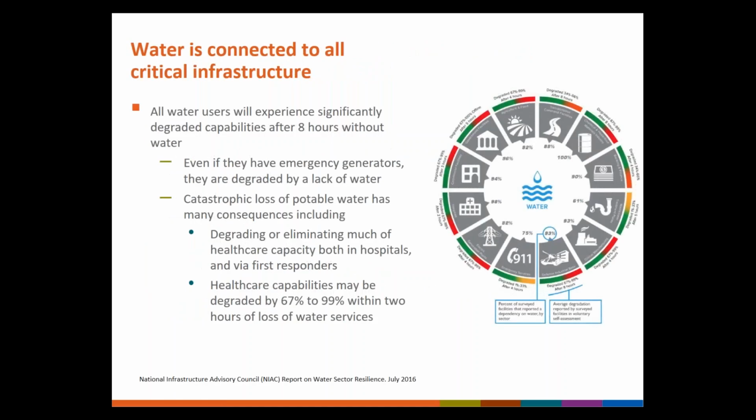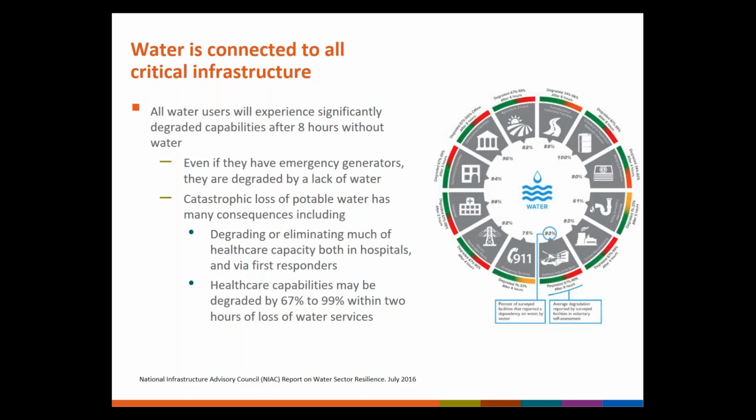And during emergencies, it's important to remember that multiple other critical community infrastructure is impacted by water. Water is one of the very important pieces of a community. One of the most important public health interventions is safe water. And when that's not available, or intermittently available, it impacts other systems.